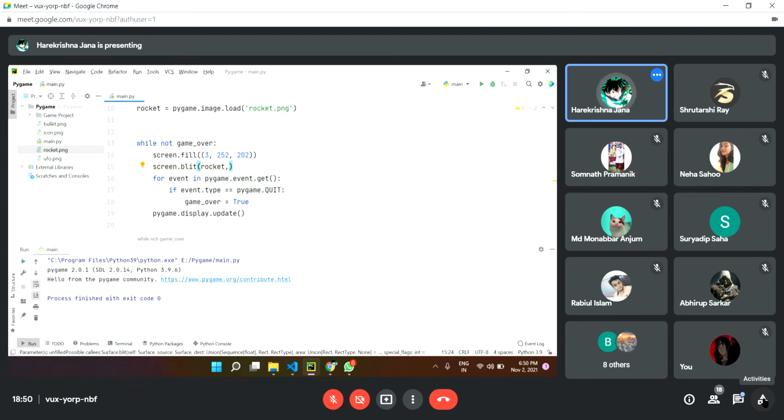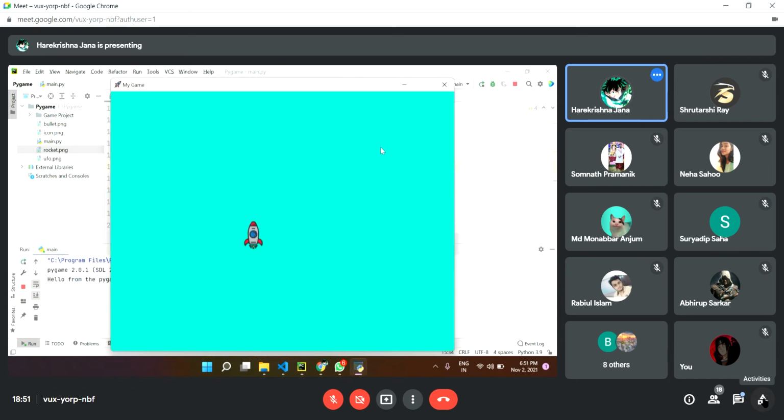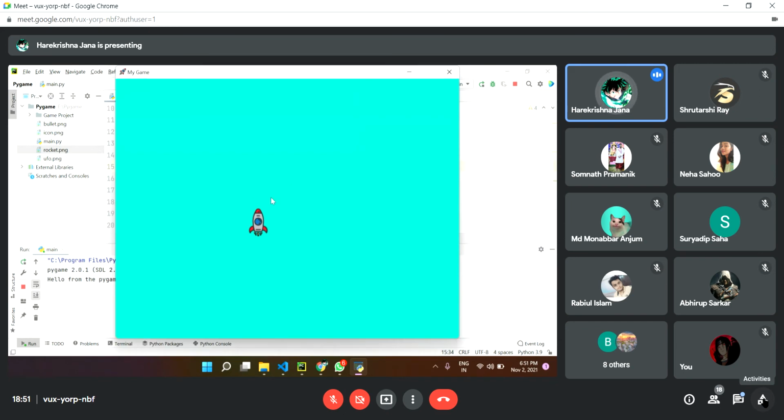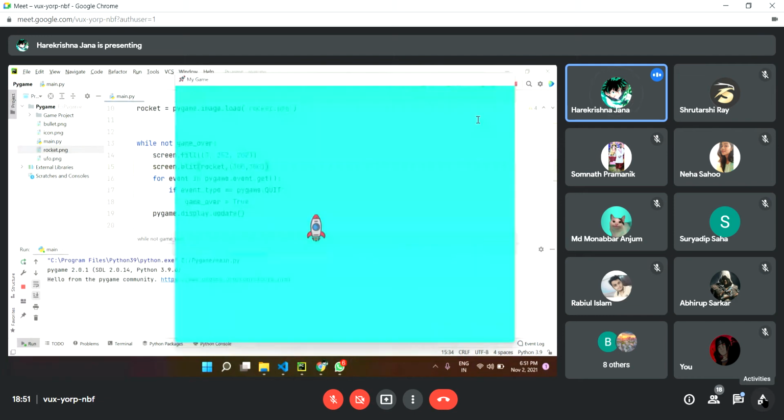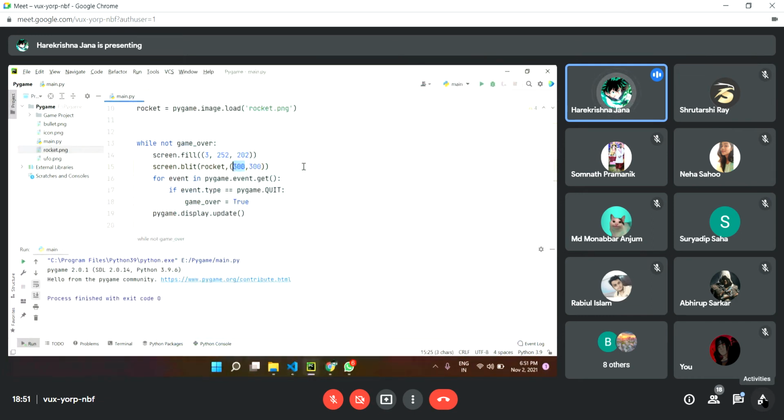You have to use a tuple. 300, 300. I'm just using this. You can see the rocket. Now I want this rocket in a different position, so I'm going to move it a little bit down.